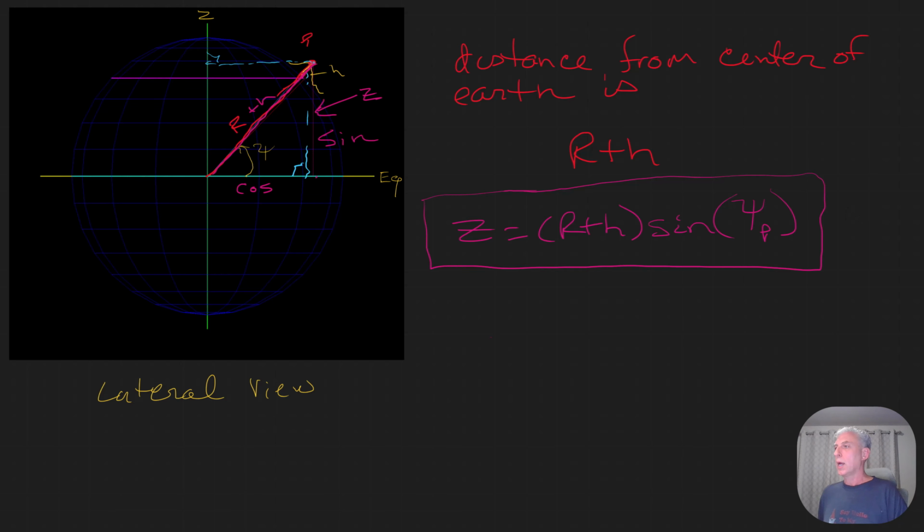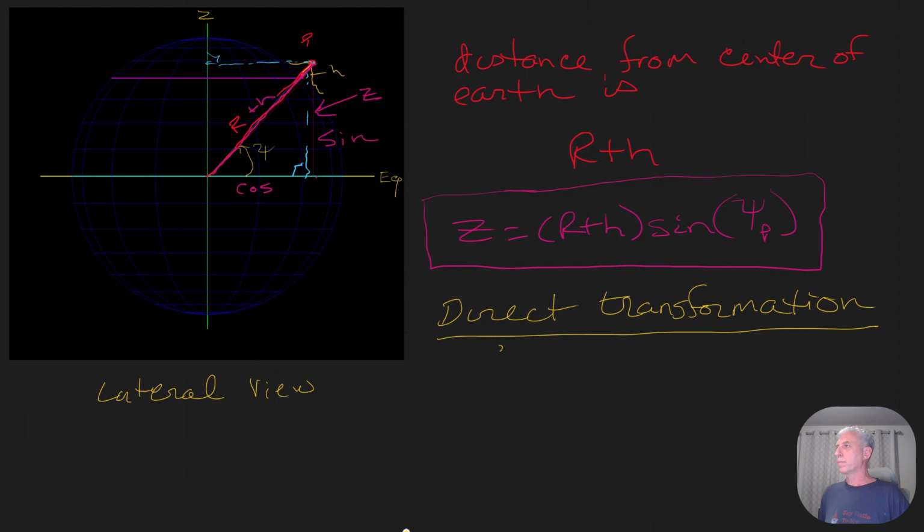By the way, I started saying before, we're looking at the direct transformation. So the direct transformation, we're building a function of the latitude, longitude, and I'll say r plus h to avoid confusion, into x, y, z. So we're developing this piecewise function, right? So we have our z. How do we get our x and our y? I'm going to bring in the other diagram now to work on that.